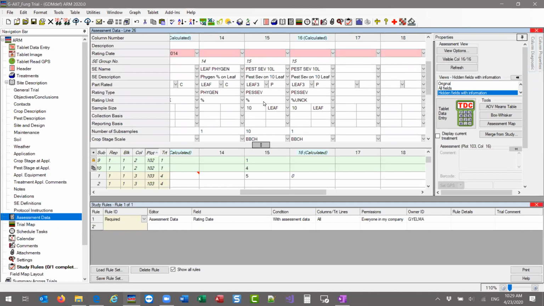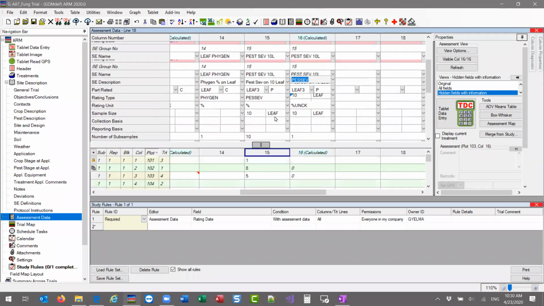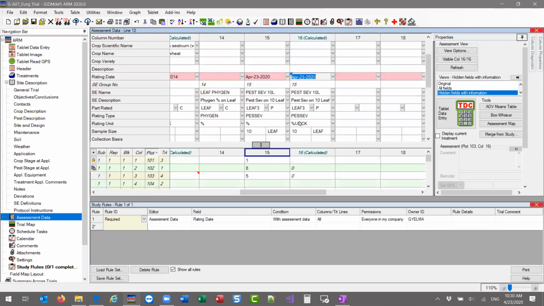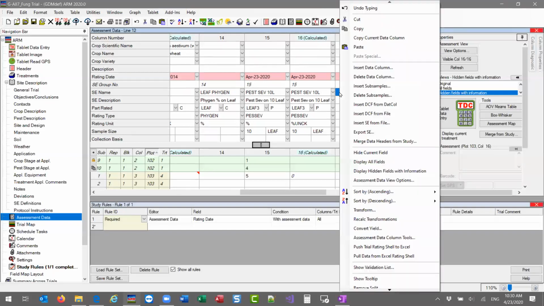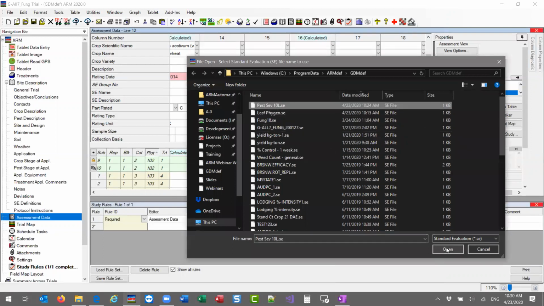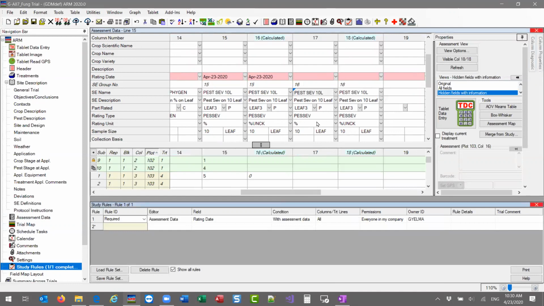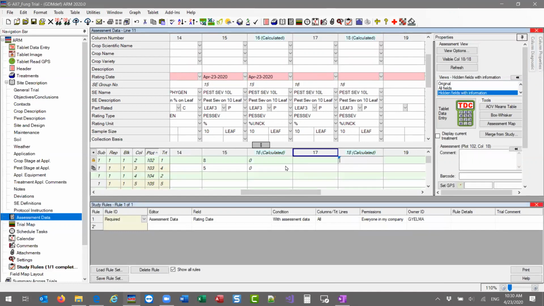So that covers the real basics about creating an SE and then loading them. It's as simple as you just right click and keep loading. Here we saw those two columns. Maybe we're going to rate them today. Then next week, if we're going to do the same thing again, or I think in this study it looked like it was every month, just another right click and you can insert that SE once again. And it's just going to give us another set of that same description that we can perform this action again.